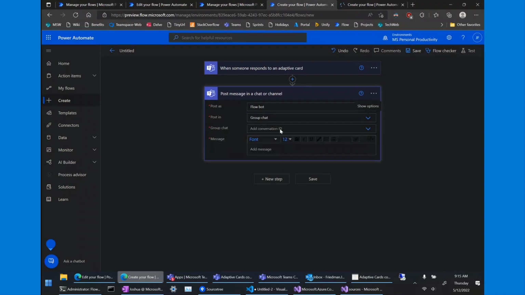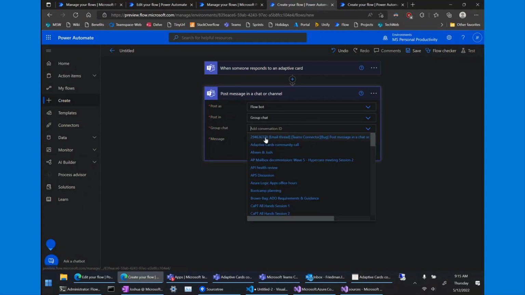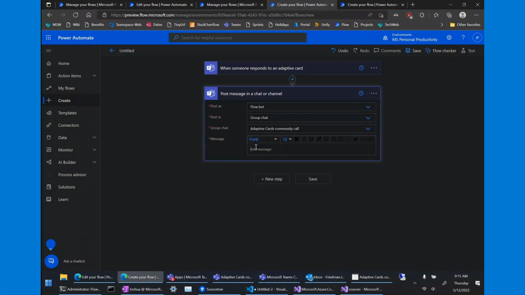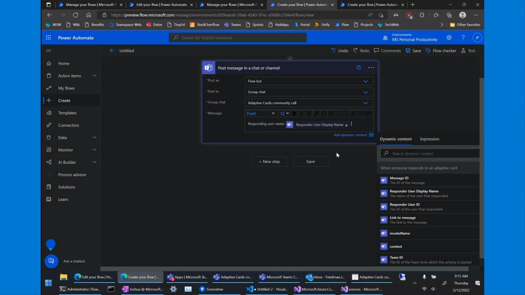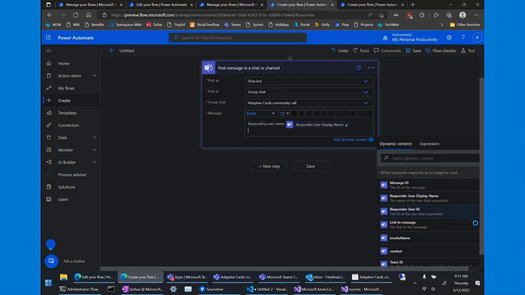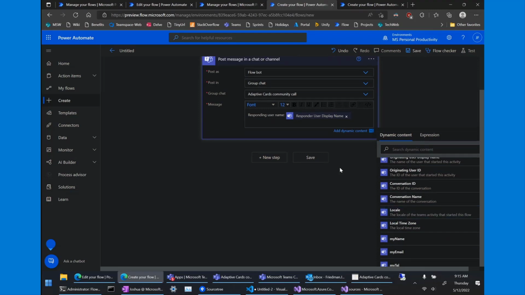Hopefully everything works as expected. And then what's the name of this call? Adaptive Cards Community Call. And then we'll just have responding. So if we put this info in here, whenever one of you responds to this card I'm going to post, we should see all this info show up.